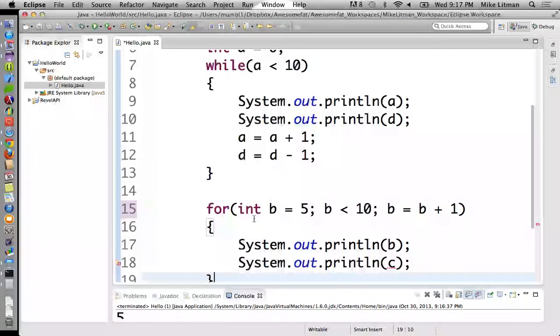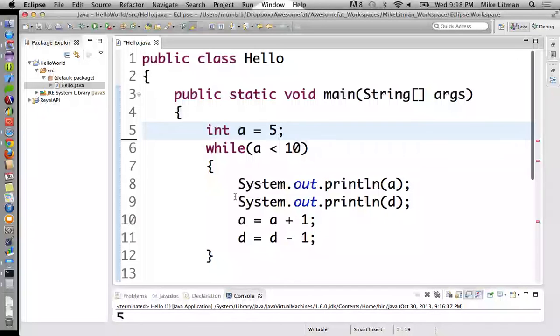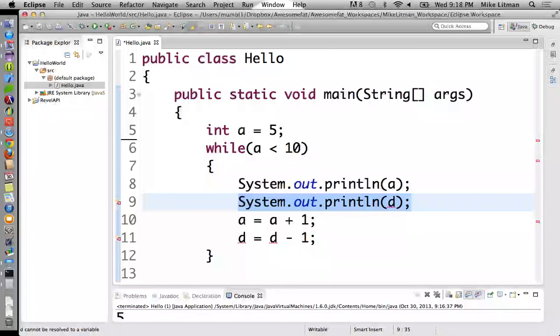All right? Questions? Why do we need them if they have the same function? Why do we need a for loop? We'll talk about it, but let me give you an example. It's funny you should ask. All right.